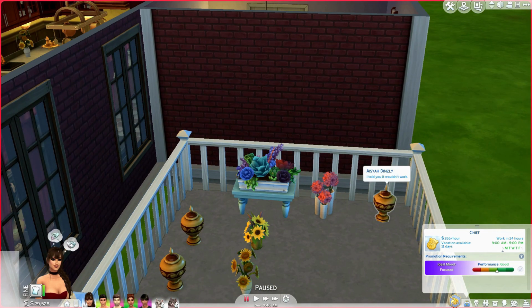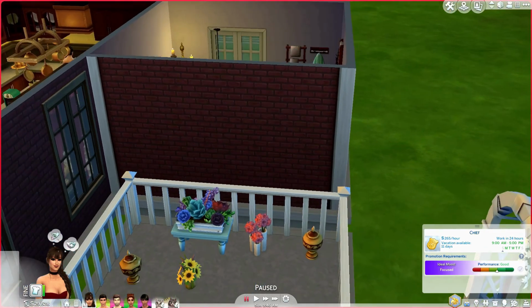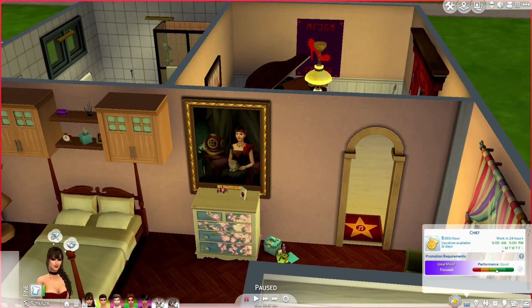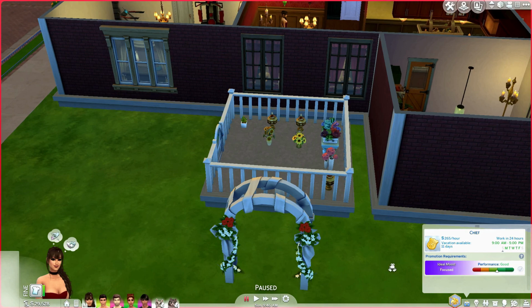And that's Aisha Dinsley. I love her engraved words. Like I told you, it wouldn't work because originally the main plan was if she ever died, Sky, her daughter, would actually beg the Grim Reaper to allow her to leave. But nah, it didn't happen.